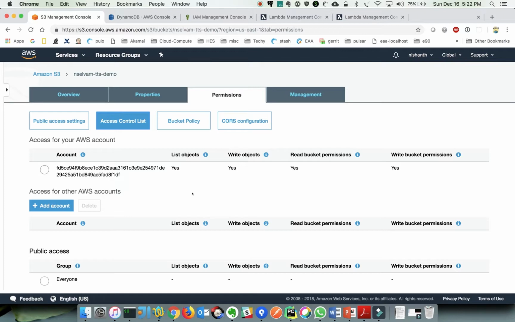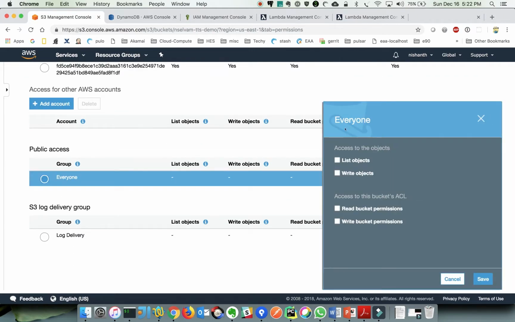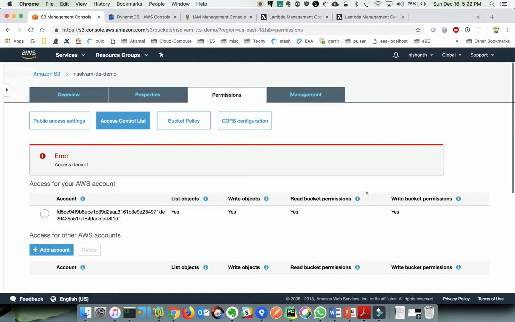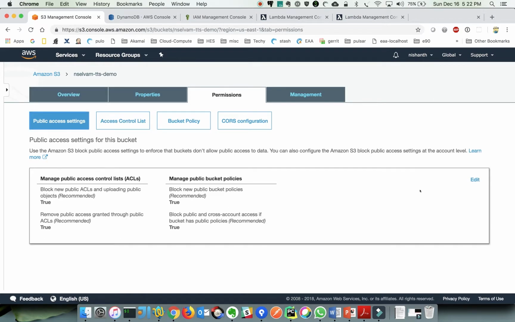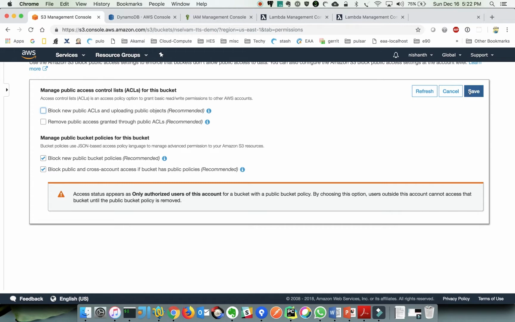just because users could place text files into this bucket for which they would need conversion. So I'm going to go ahead. This is actually blocking me from making this bucket public.